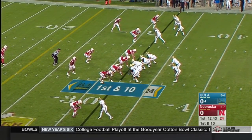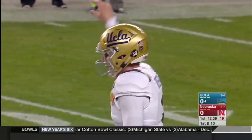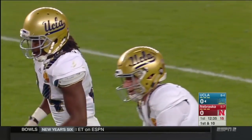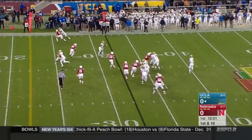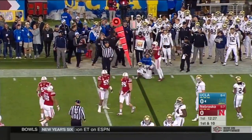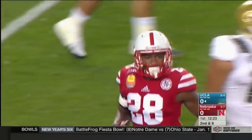Ball at the 33 of the Huskers. Ball between the 32 and 33. So a pretty good drive here by UCLA to begin the game. Trips to the far side, one wideout to the near side. Perkins in the backfield with Rosen out of the gun. Rosen rolls the pocket right, sets. Pass caught in the flat by Andrews, and he's knocked down after a short gain of 2 to the 30-yard line, and it'll be 2nd and 8, tackled by Byerson Cockrell.